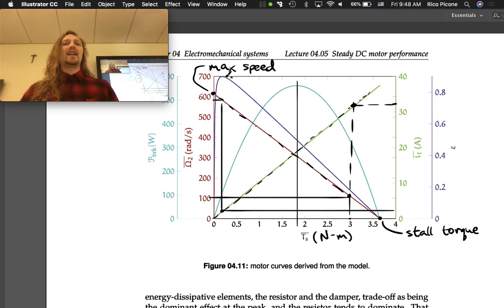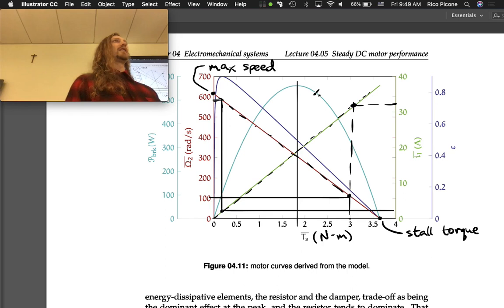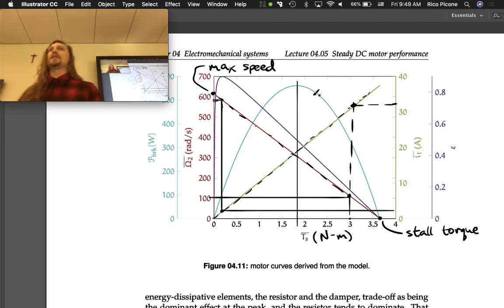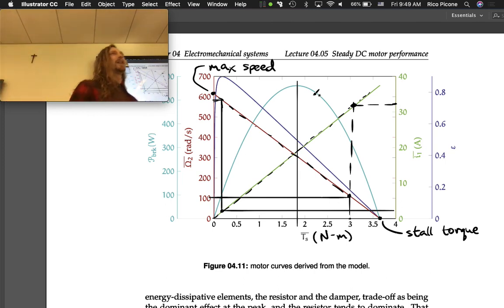And notice that you're way more efficient when you're going fast, in this region, going fast and with low current, because the I squared R energy dissipation on the electrical side kills you at low speed. So these motors are best run fast. Almost all of these motors are best run fast. Okay? So high speed, low current, and low torque. Their efficiencies are much higher there.